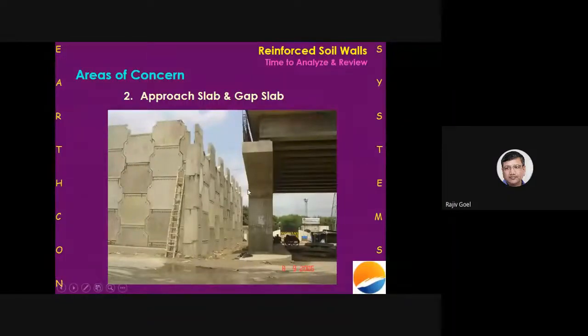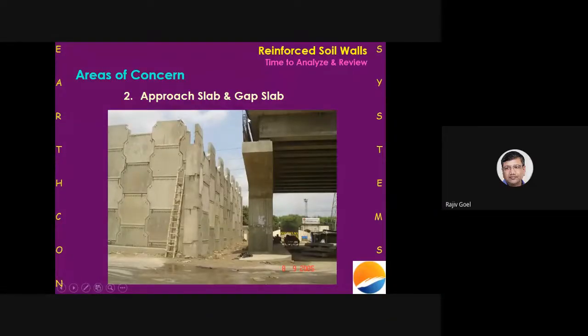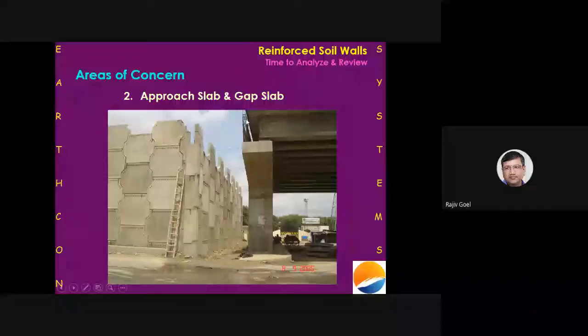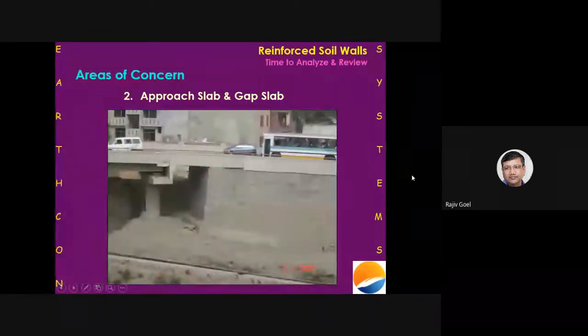I would request every structural engineer present on this webinar that from now onwards, kindly do not design any system where your RE wall is resting on top of pile caps. Kindly keep it away from the pile cap. The issue of bridging this gap can be solved very easily. Please don't worry about that. But mind you, this wall has to be away from the pile cap. And how we can bridge this gap is very, very simple.